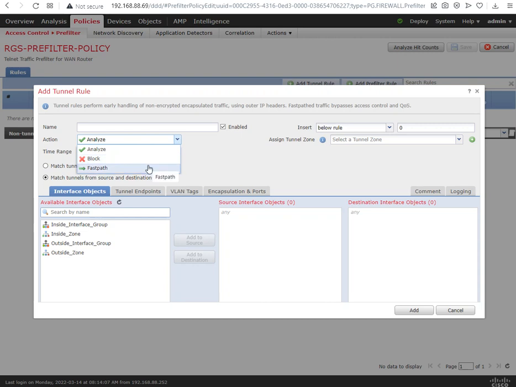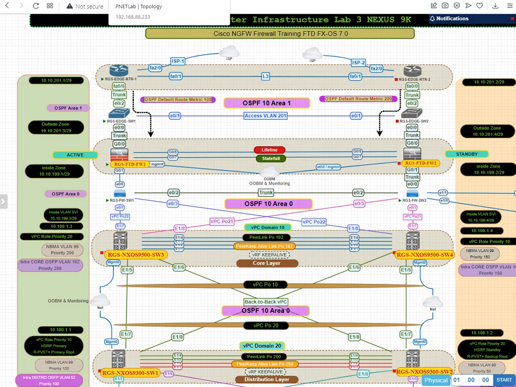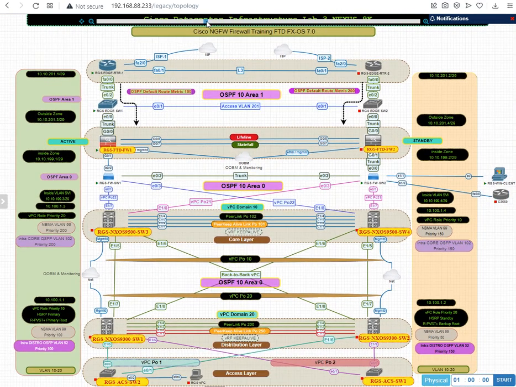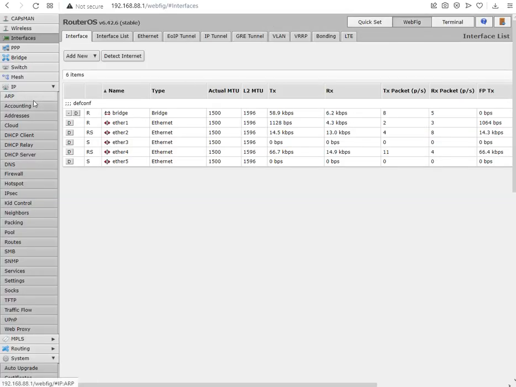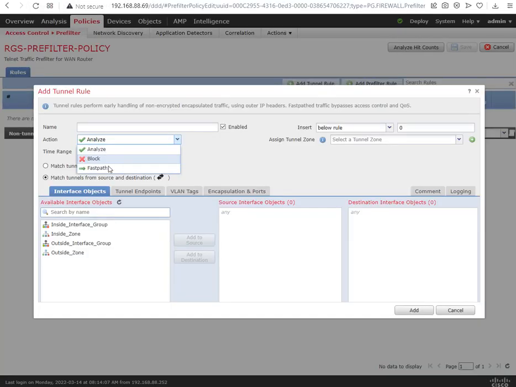I will show you over here with the help of a session, traffic initiated from this PC, which is my Windows client. I will initiate a telnet session from this Windows client, passing through the firewall to my physical router, which in this case is this router. I will create a policy with the fast path to let you know how it will work, and we'll check with the logs as well. I have explained the actions against the pre-filter policy.